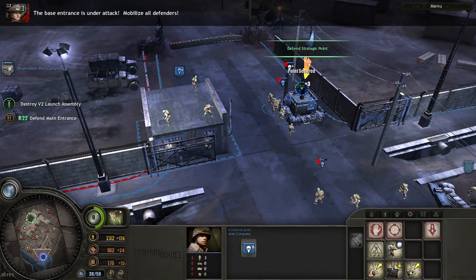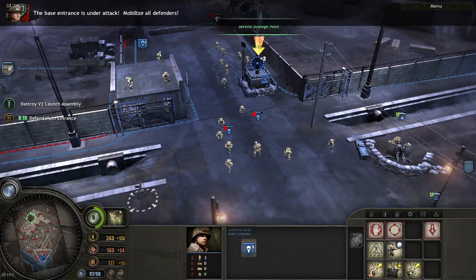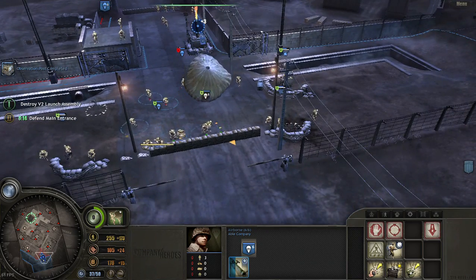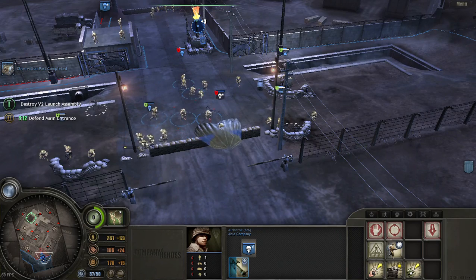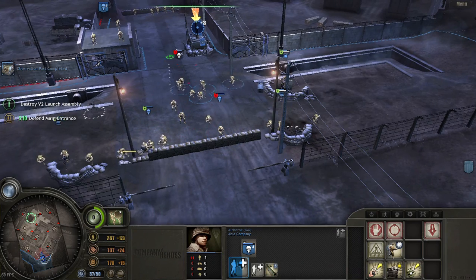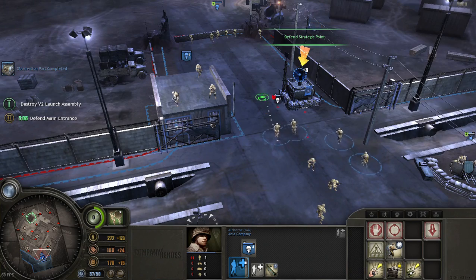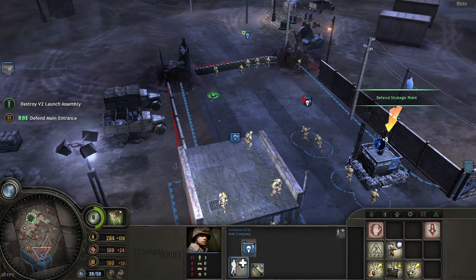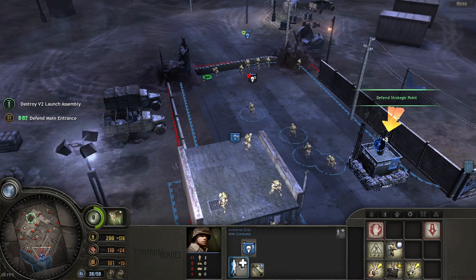Building complete. Listen up, the base entrance is under attack! Mobilize all defenders! Sir, all right, let's get going. Come one, come all. We're moving. Mind your spacing. Let's go. Keep your heads down. We're pulling out. Move your ass.